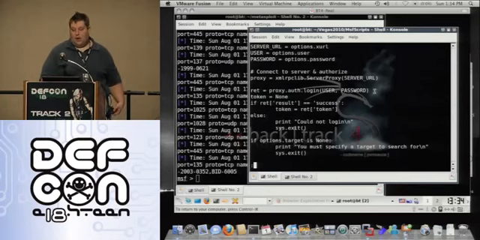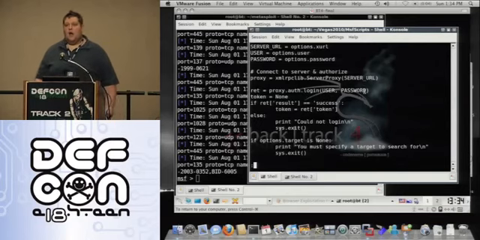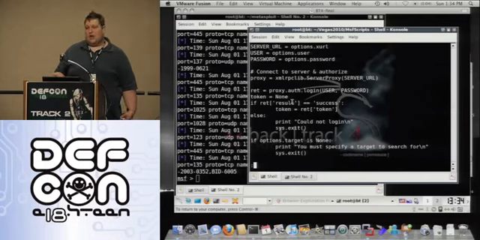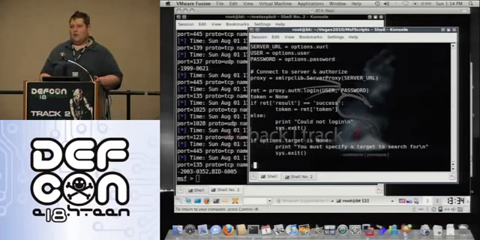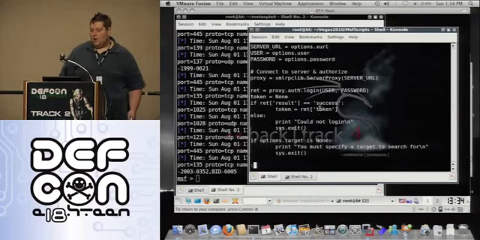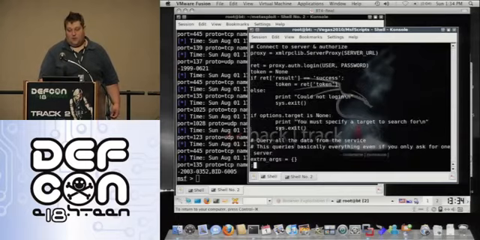So right here, we are opening up an RPC connection into the Metasploit server. Then we call the auth.login function, and we pass our username and password, and we get back our token. Pretty much all of the calls come back with a result if it is a thing that you're asking it to do. If you're asking for data, you don't get a result back, you just get data back. So since we have a result back, we know that we were successful, and then we take the token from that, and we're going to use that for the rest of the stuff that we do.